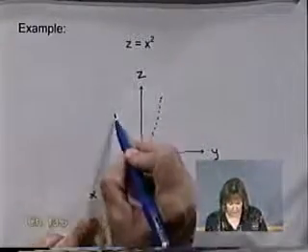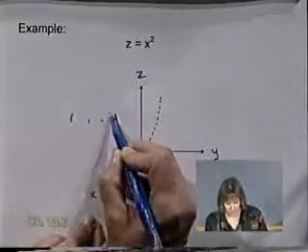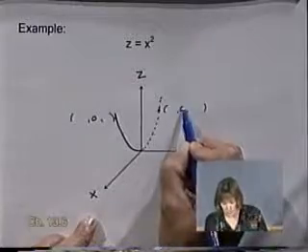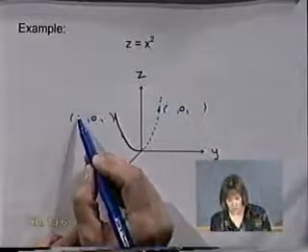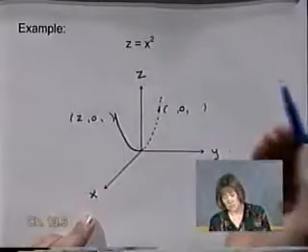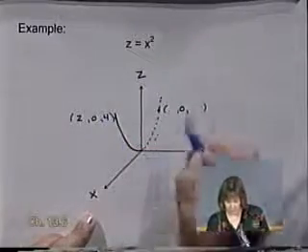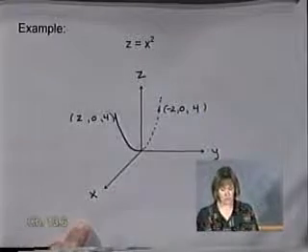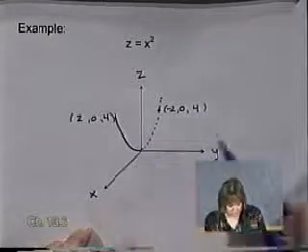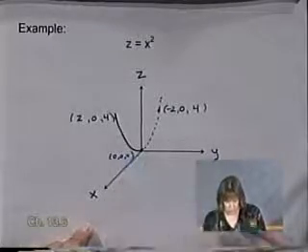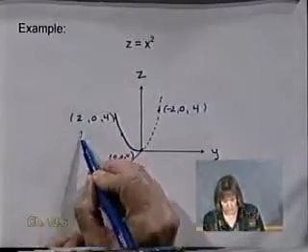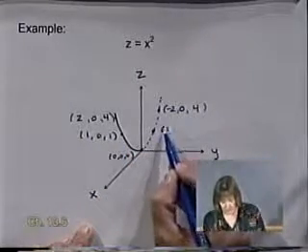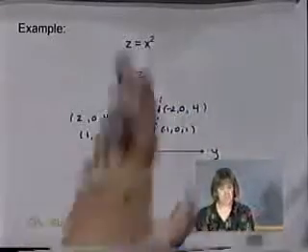So any point that's on here, if I wanted to put the coordinates of the point, the y coordinate is 0. And maybe this one, maybe x is 2. And if x is 2, since z is 2 squared, it would be 4. And maybe back here, x is negative 2. And z would be 4. And the origin works too. 0, 0, 0 works, right? And we could also have another point right here. Maybe 1, 0, 1, since 1 squared. And back over here, this might be negative 1, 0, 1. And so we have some points.